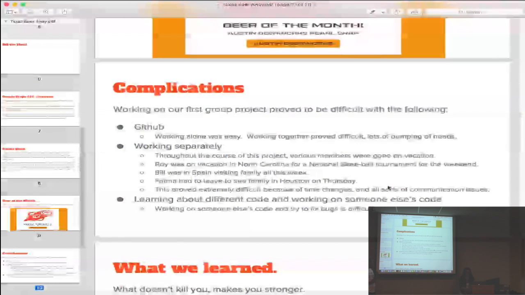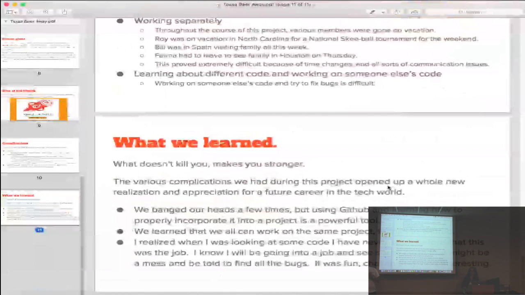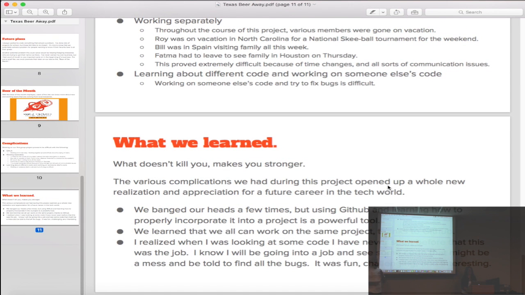If you scroll down a little bit, it's what doesn't kill you makes you stronger. You get better at coding. You learn how to use different technologies like GitHub and different APIs. We learn to work together because we're all separated.